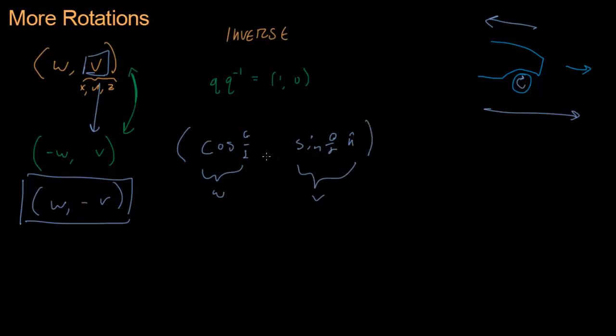Now we want to do the opposite rotation. So we want negative theta. So I'm going to add a negative right here. Negative theta, negative theta. But if you look at a cosine curve, a cosine looks like this right here. If I'm right here on my cosine curve, and then I take a negative, well, I still have the same value. So this negative has no effect. So this is still cosine theta over 2, or w.